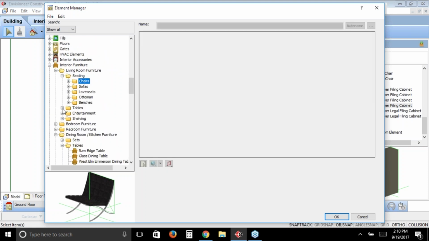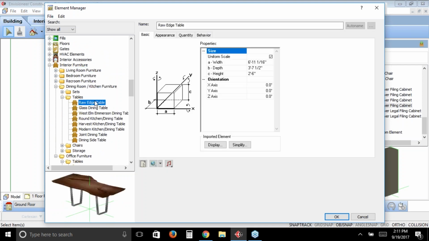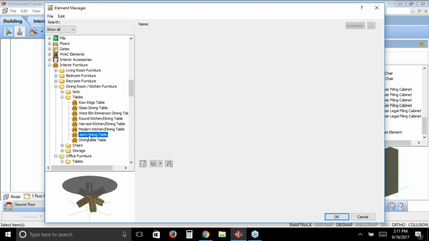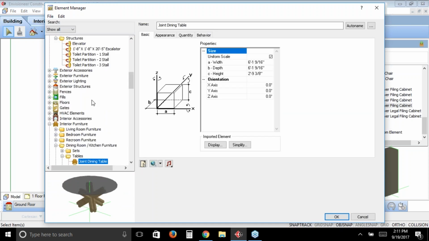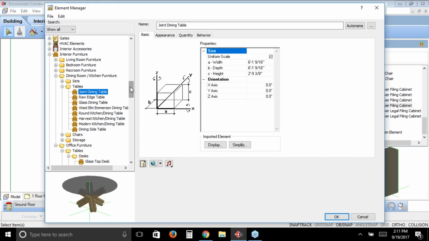So now my table, under my dining table, is there with my Raj table. I've moved it, I've renamed it to be in a place where I can find it logically. I know it's going to be the table I'm going to use the most, so I move it to the top of my list. If there was another table, perhaps this joint dining table, that I knew I used even more, holding down the leftmost button and dragging it up is going to move it then to the top of the list. And I highly recommend that you do that.